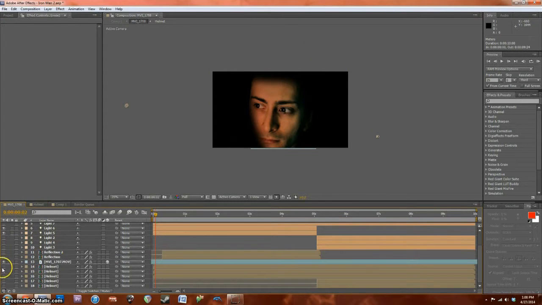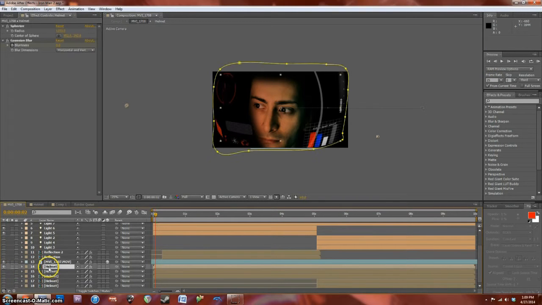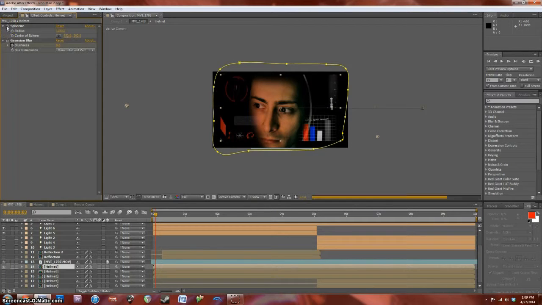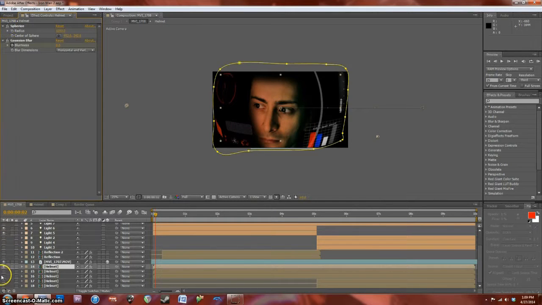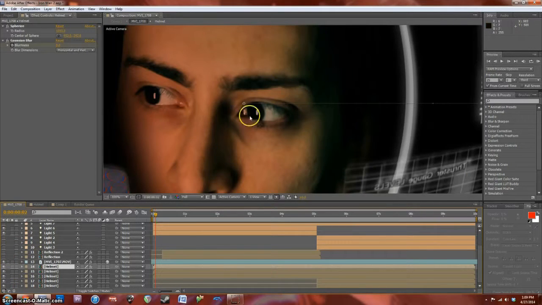Okay, and now if we apply the helmet to the subject, I've used the sphere eyes effect to give it a circular look, which I think makes it look a lot more like a helmet and gives it a three-dimensional look. And then the helmet's been doubled up to give it a bit more power, and to add a little bit of blur to make it look like more is going on in the sequence. And then these two helmet icons at the bottom here, I'll show you them later on. That's when the helmet changes to a bluer colour.